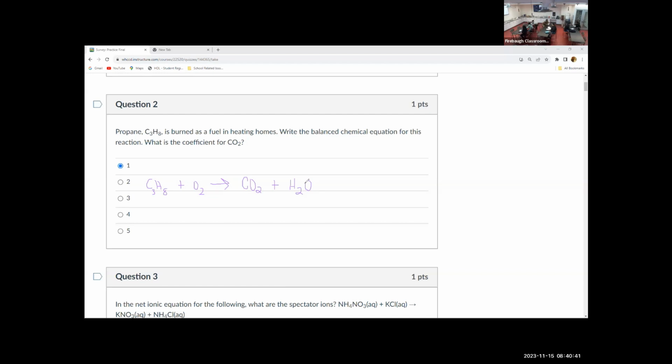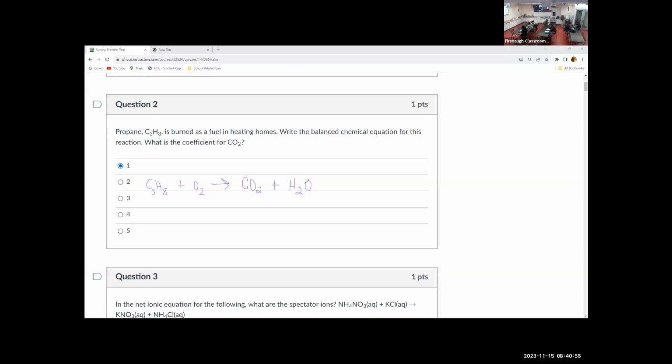Okay, is it balanced? No. Now, what do we need? We need to balance it. So how do I go about balancing it? It just magically does it itself. I enter it in ChatGPT and it gives me the answer.